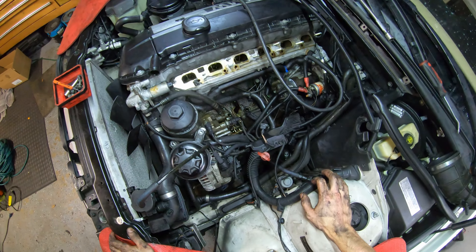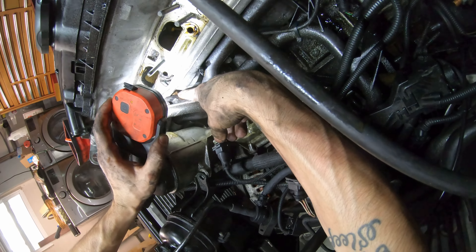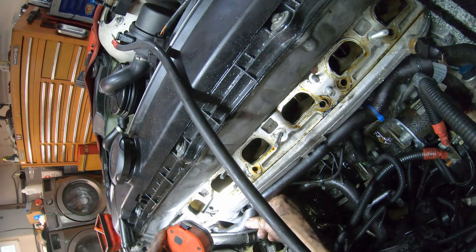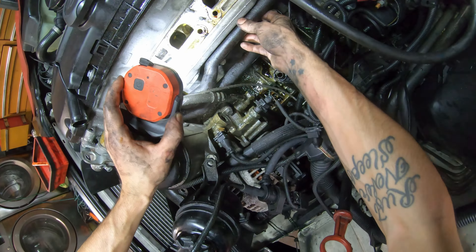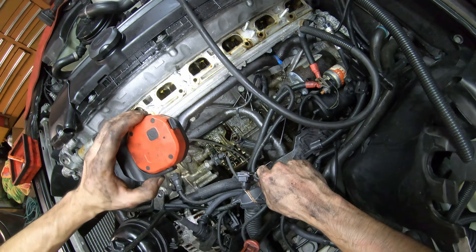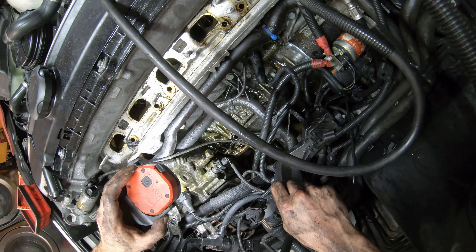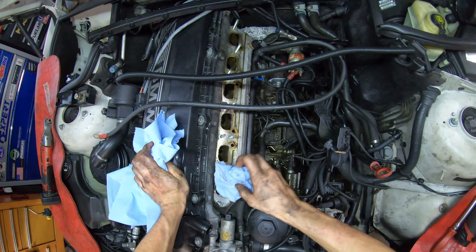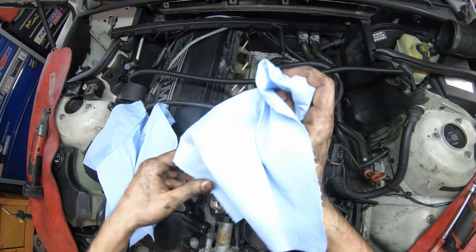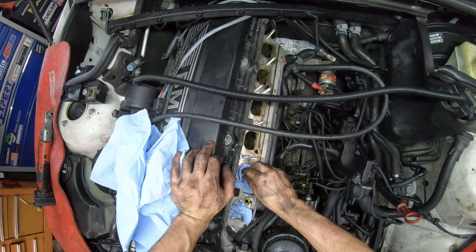Now look at all the room we have. The reason why this one is here today is because this pipe - you can see it right there - it's split, and this thing would not hold coolant once you started running the engine. Looks like we've got a lot of cleaning up to do as well. As usual we're going to come up here and stuff some rags down in the intake so that we don't drop anything down into the engine.